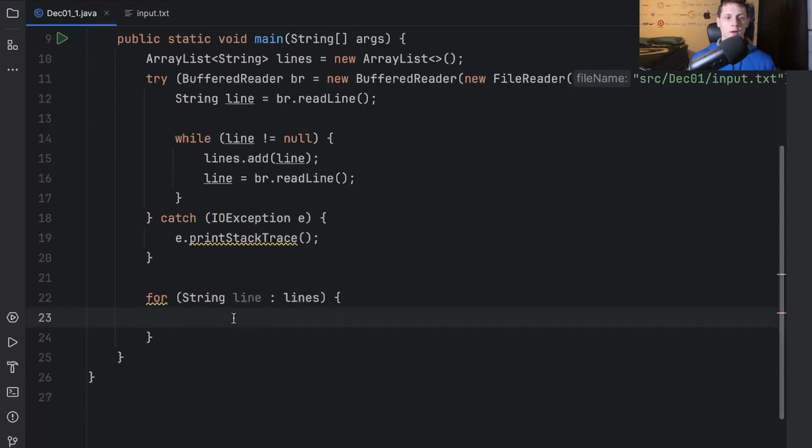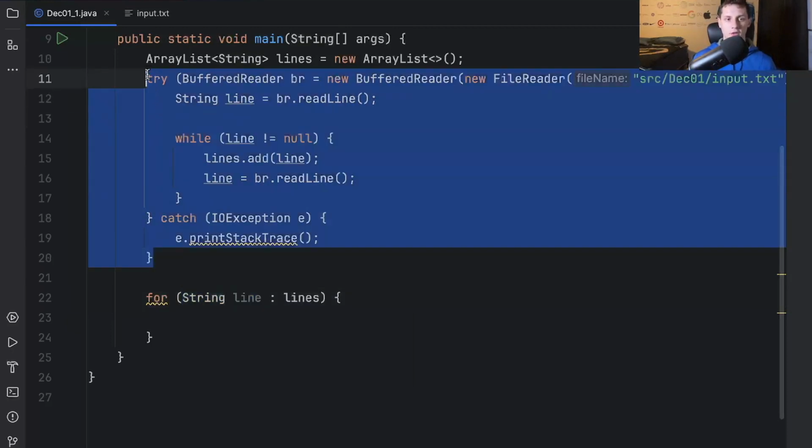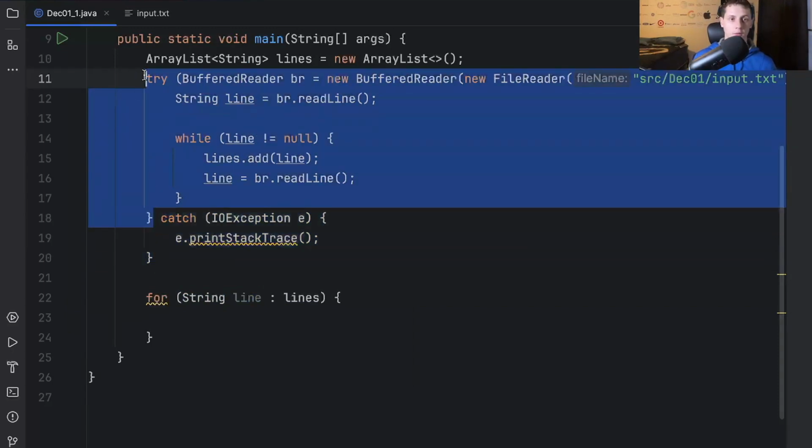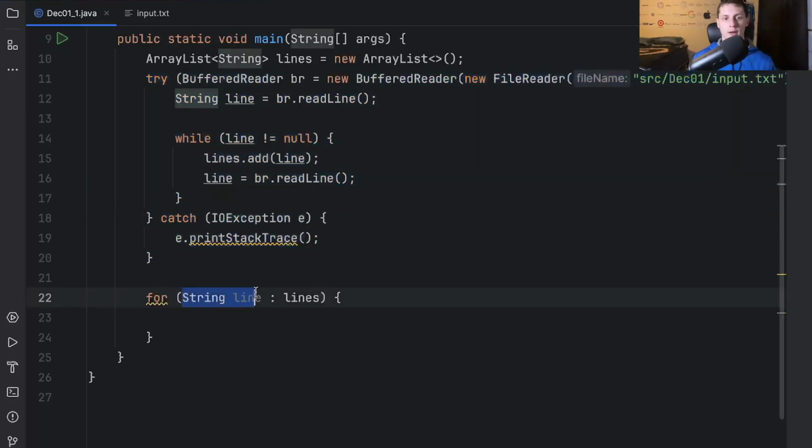And as you can see here, we have another String line. If this kind of confuses you, it's because of scope. So over here, this String line exists within the try-catch statement, and in fact, it only exists within this scope particularly. So we can have another String line here that is completely separated from the one on line 12. So over here, String line, which is going to represent every line, we now need to iterate through it and find the first digit.